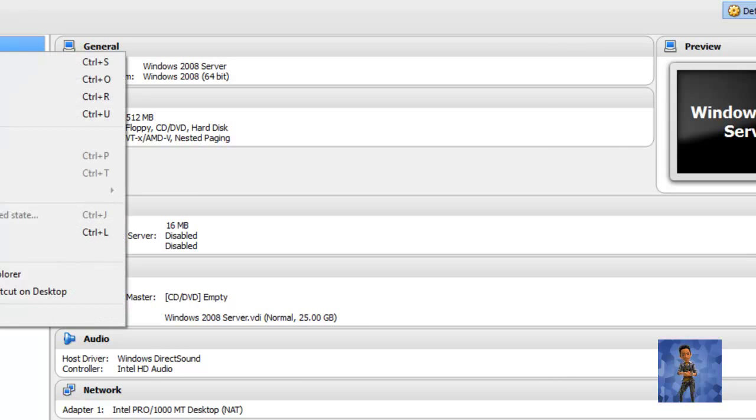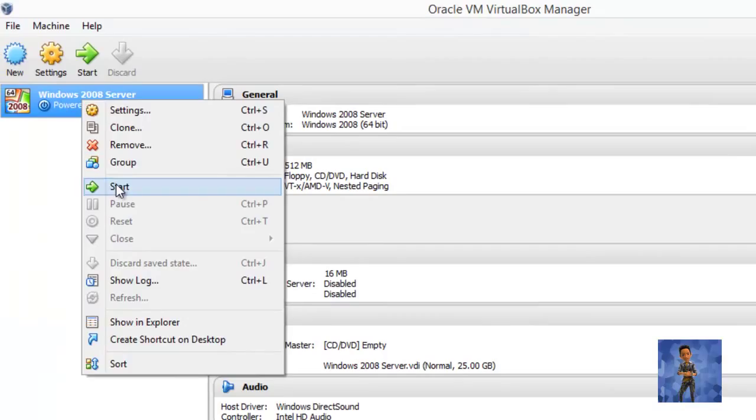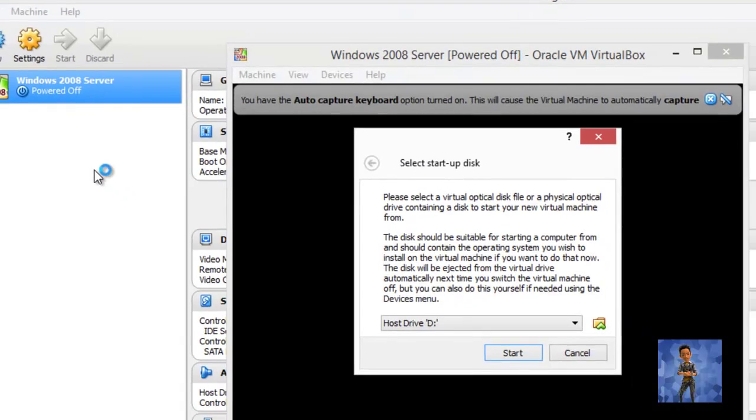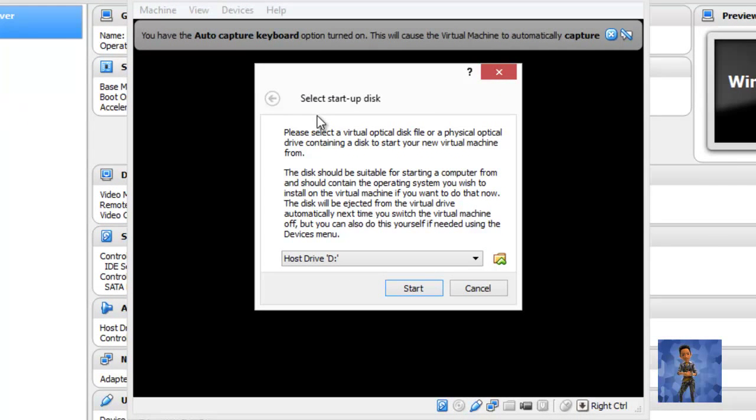Now I'm ready to power on. It takes a while to power on, so bear with me for a second. As you can see here, it's asking me to select the startup disk. So now I have to look for the Windows 2008 server.